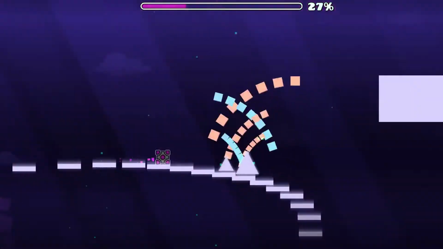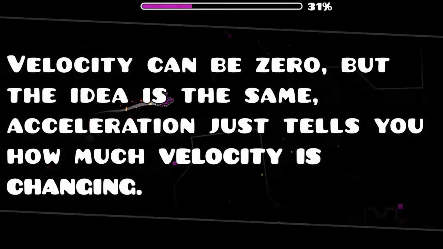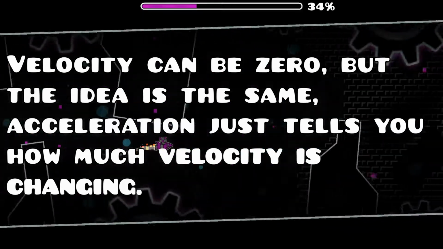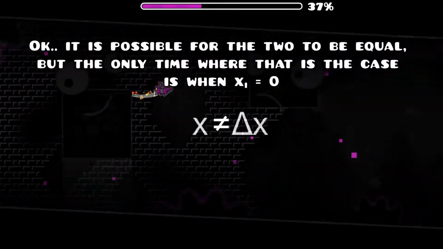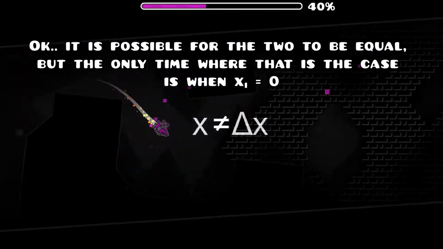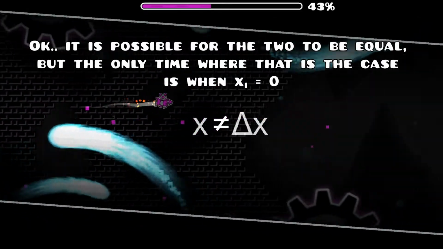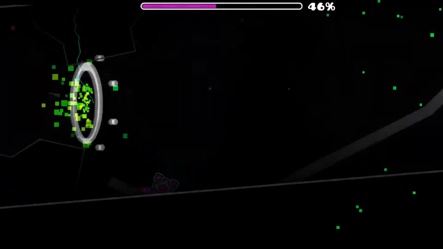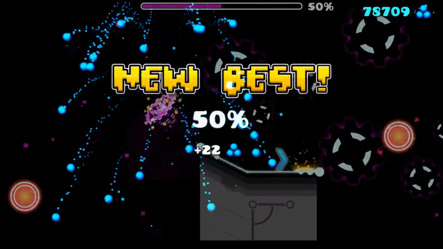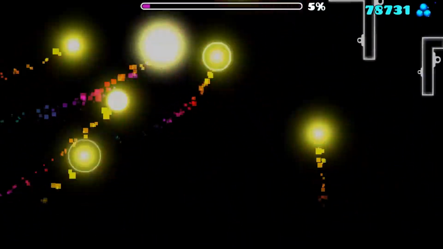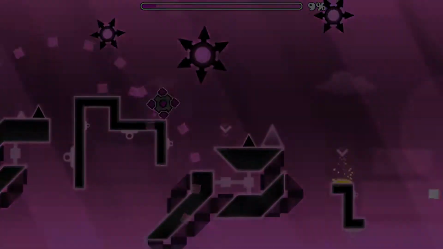So an object can have no acceleration and move since the velocity is not zero. These two equations look very similar, but they have very different meanings. Now we can solve for gravity, but in order for things to make sense, we need to talk about the basics of 2D vectors and projectile motion.